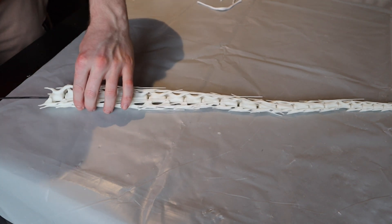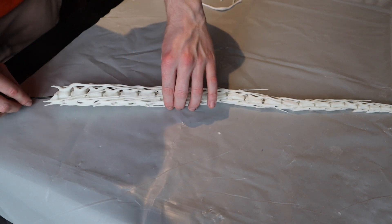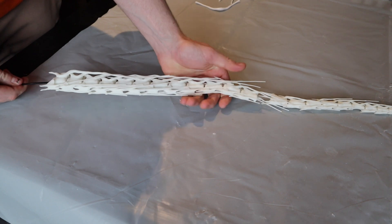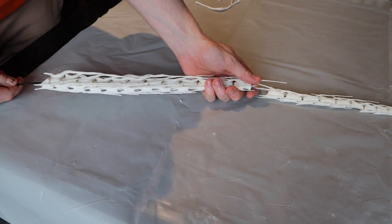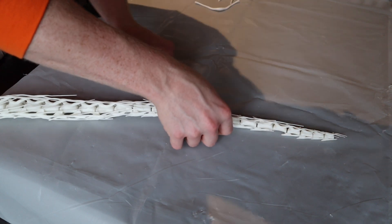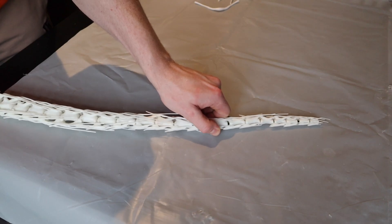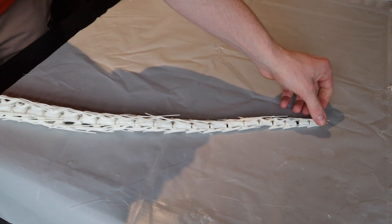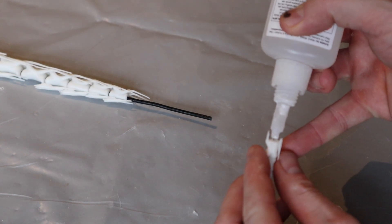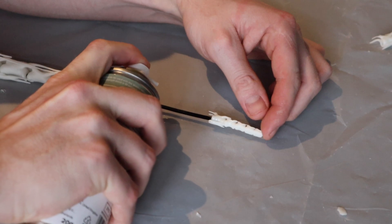I'm using some aluminium armature wire for this. I wished I'd used something a little more sturdy because of the weight of these parts — I was actually quite impressed at how much this weighs, even though everything has got quite a low infill. Even the resin printed parts I hollowed out to about 5% infill. There's still quite a lot of weight, and the armature wire being about 3mm in diameter, I had to use quite a lot of glue between all these parts to keep that wire curved at the angle I wanted.